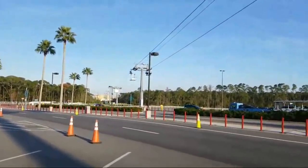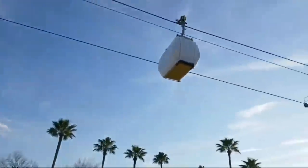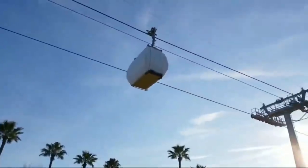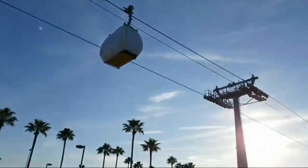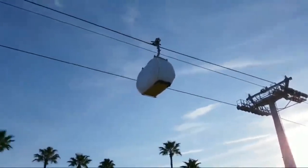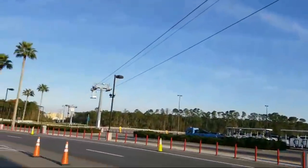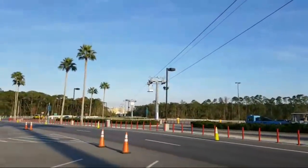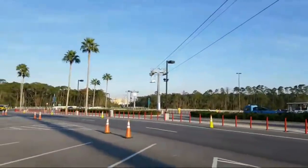So how awesome is this? And here I was about ready to go on my cruise, and I just had to come out here. I knew I didn't want to miss this. That is absolutely gorgeous. I see everybody coming on. I know this is pretty exciting. I'm really, really happy that I got to get this before I went on my cruise.